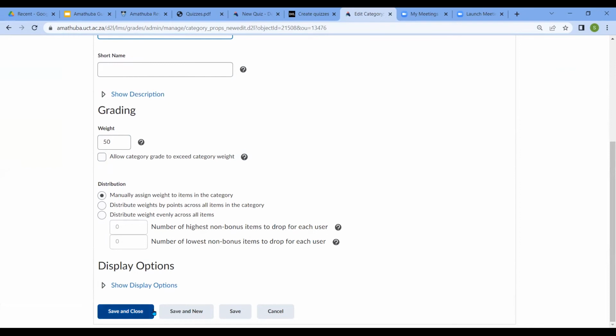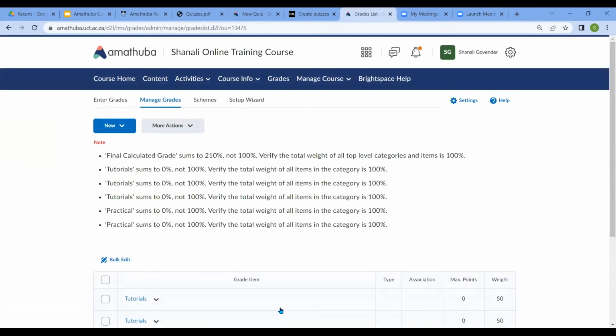Renee, did you find the import export? Yes, I found it. Thank you very much. Fantastic. Thank you. I just wanted to check because one of the things that Amathuba is quite nice at is that it reveals options for you as you go along. So when you make a choice, further choices unfold based on the choice you've made. So it doesn't show you everything up front. It shows you the items that are relevant to your particular choice. Colleagues, any other questions about gradebook at this point?